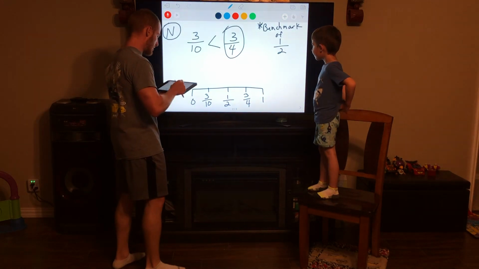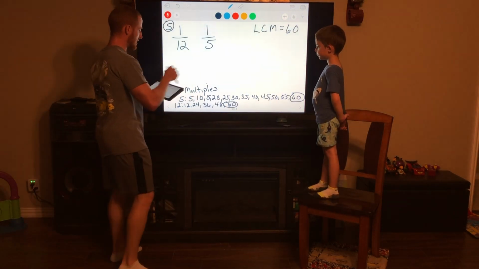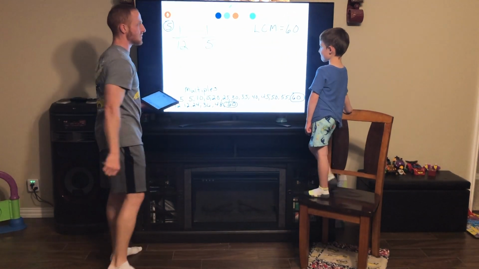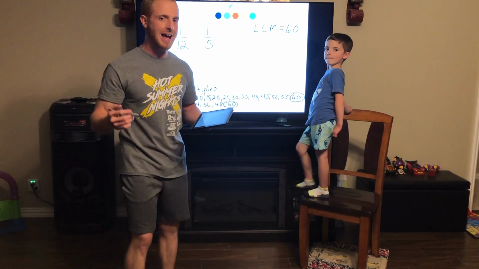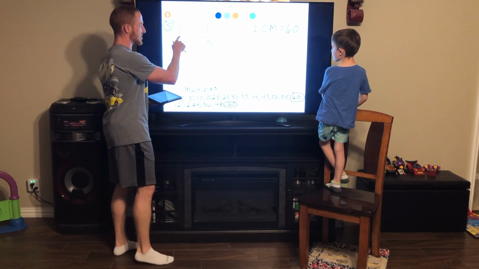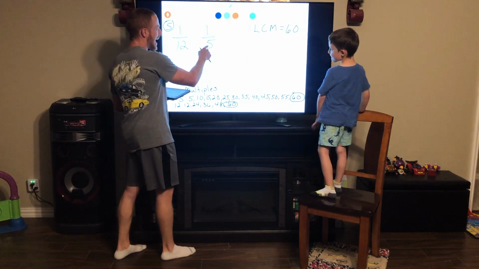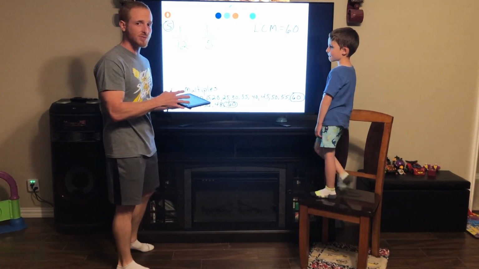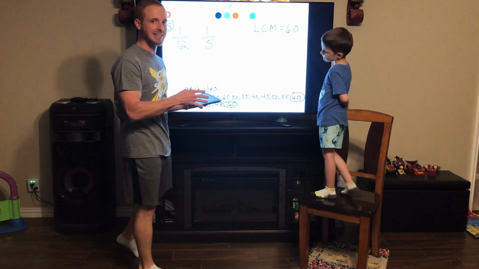we'll jump into another problem here real quick. Now this, okay, in this particular one, I am doing letter S, and it's 1/12 comparing it to 1/5. In this situation, you cannot use your benchmark of 1/2 to compare these fractions. Why? Because half of 12 is 6. Well, I have 1. That's less than half. Half of 5 is actually 2.5. Well, I have 1. That's less than a half too. So that benchmark doesn't help me because both of these fractions are less than a half.